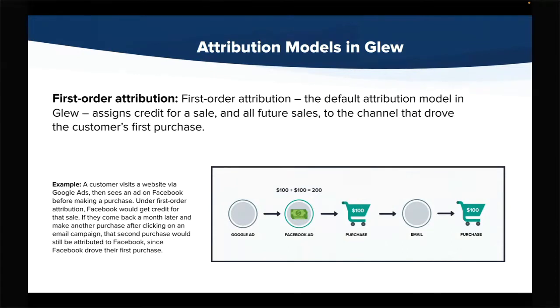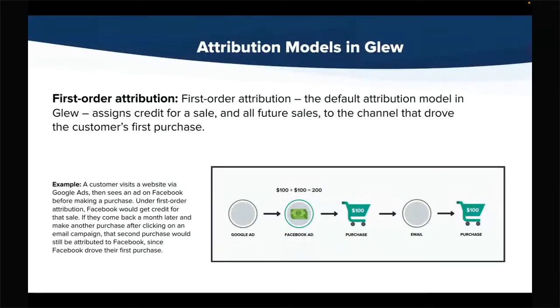And why this is different is because it's this first order attribution, which we'll look at through the lens of lifetime value. I'll show you a little bit later in the slide deck where you'll find this in Glew, but I want to put this in your brain throughout the webinar today on the value of these different attribution models. So why is first order attribution valuable? It's because of that LTV lens. Because I'm attributing all future sales that were acquired through Facebook to Facebook, it allows me to understand the quality of a customer that I'm acquiring through Facebook, right?